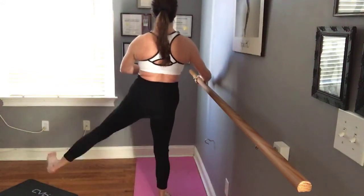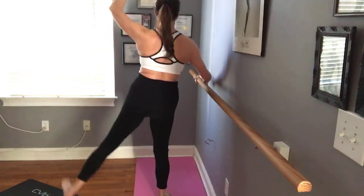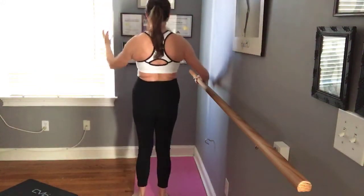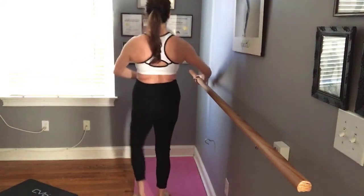And again. Two more. Squeeze. One more. And put the legs down. Shake it out. Next section.